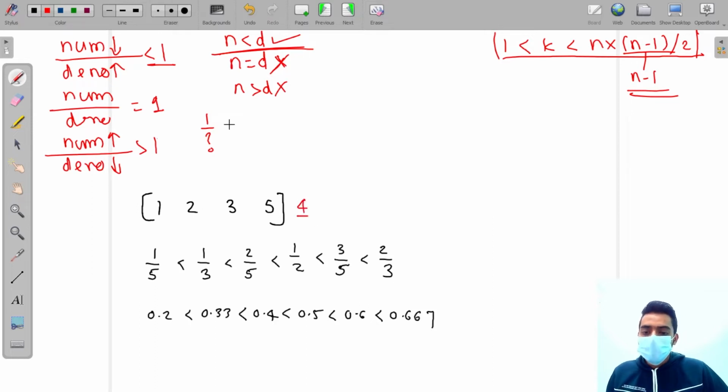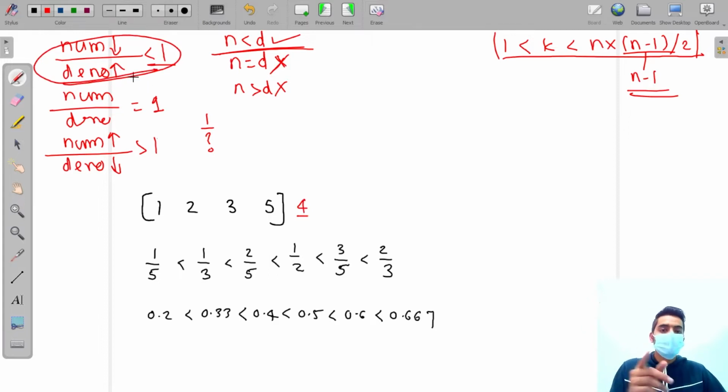For satisfying the condition that numerator is less than denominator, for 1 we get three denominators, all three larger in value than 1. So for 1 we have three pairs: first one, second one, and third one.